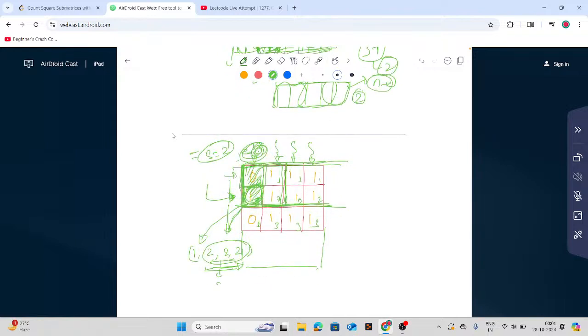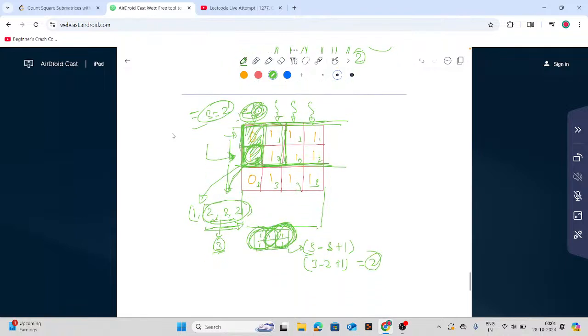So you see here it's 3. So it means that there are 3 consecutive rows which have all ones. And how many squares of side 2 can you create out of this? You can create basically 2 such squares, which is nothing but n, which is 3, minus s, which is 2, plus 1. 3 minus 2 plus 1, which is 1 plus 1 equals 2.